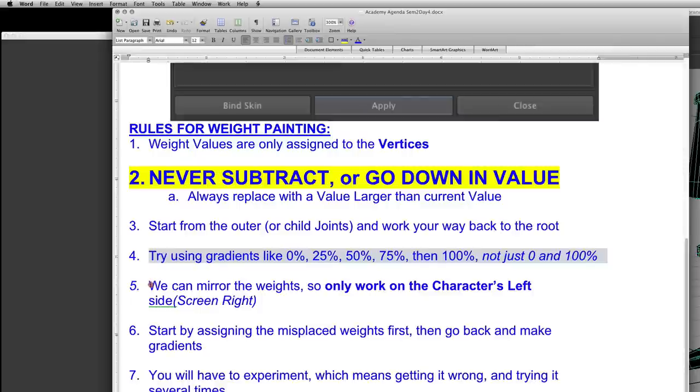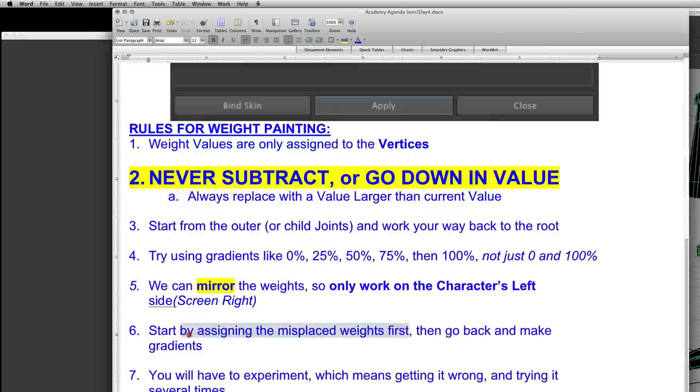Also, remember that we can mirror the weights. And I'm gonna even put that in bold and highlight that. We can mirror the weights, so only work on the character's left side. That's our screen right side. But only work on the character's left. All right, start assigning the misplaced weights first and then go back and make the gradient. So what this rule means, and this is what we're gonna get started with, is we're gonna go through the model and make sure everything is correctly white and correctly black for each joint on the left-hand side and down the middle, okay?